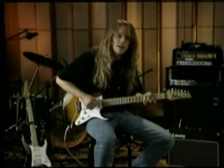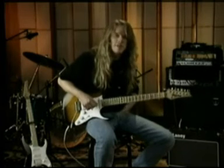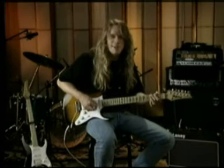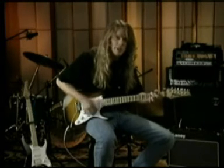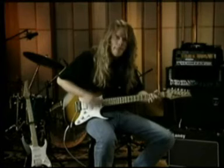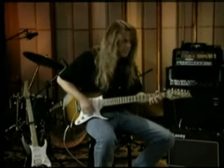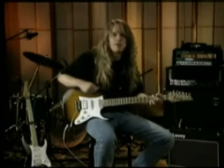Also, another thing, something that helps create a good time feel, as you probably notice while I'm playing, I've got my leg tapping or my foot tapping. Some part of your body moving in time will really help solidify your time feel and feeling the beat. Even if it's just your head nodding. So when you're practicing, work on doing that.